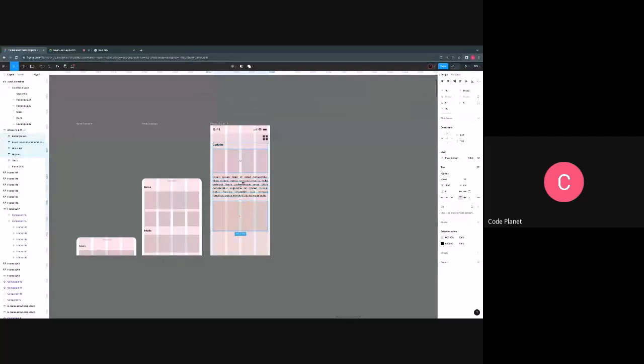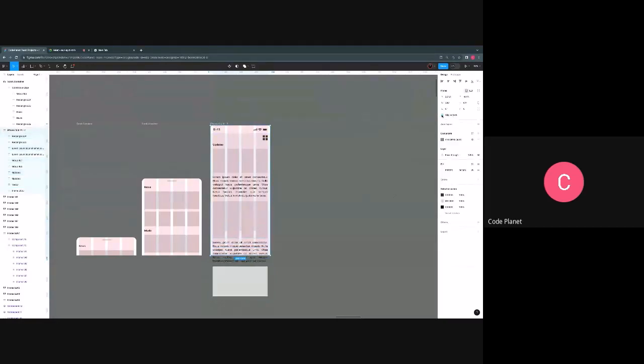Hold Alt, click and drag. And you can see that this, Control Z, you can see that this frame already has clip content activated. So if you still want to see what is happening below there, you can just uncheck and then come here.